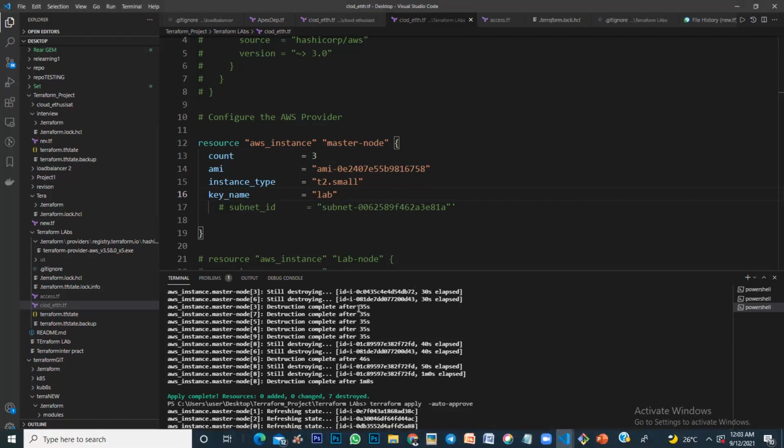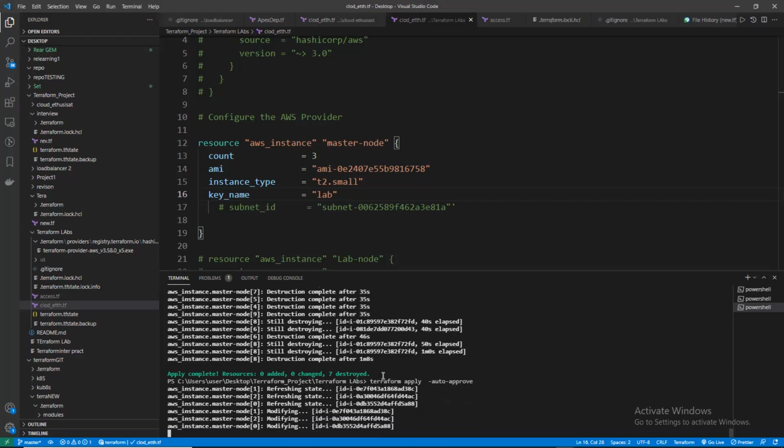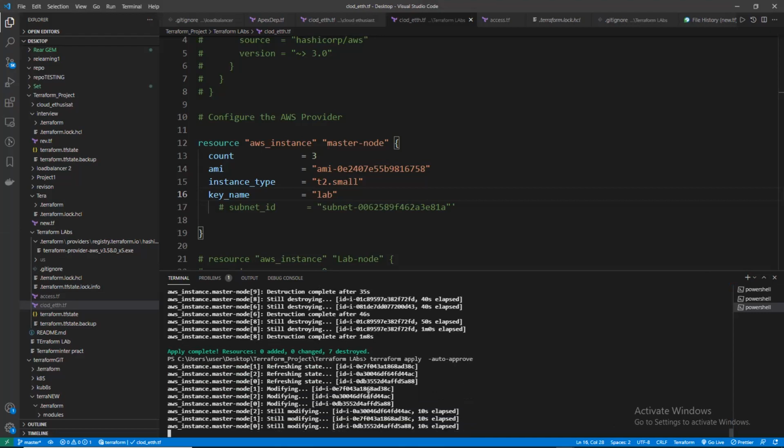Let's go. You see, it is refreshing state. It's refreshing the 3. Then it will destroy. So modifying. Okay, this one has the capacity to modify. Before, it would not modify, it would just destroy first.